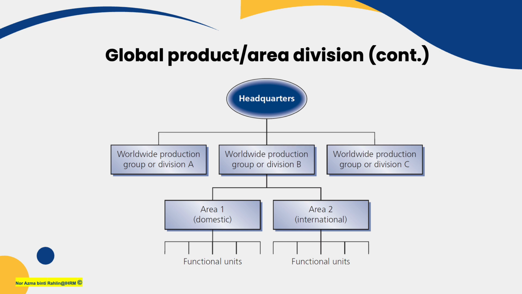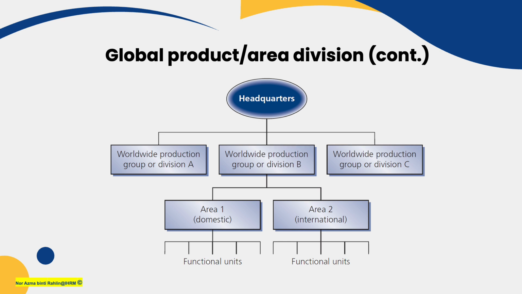Okay, we start with the advantages of this structure. They are good for global adaptation because of tailored strategic goals for the product and regional market. They also have very efficient resource use because of specialization and better resource allocation. Another advantage is faster innovation, because a focus on product divisions drives innovation.